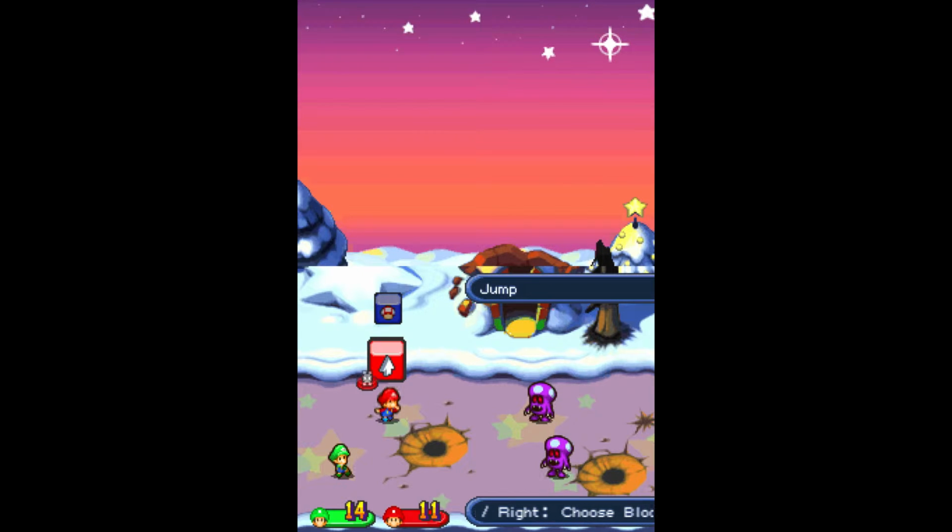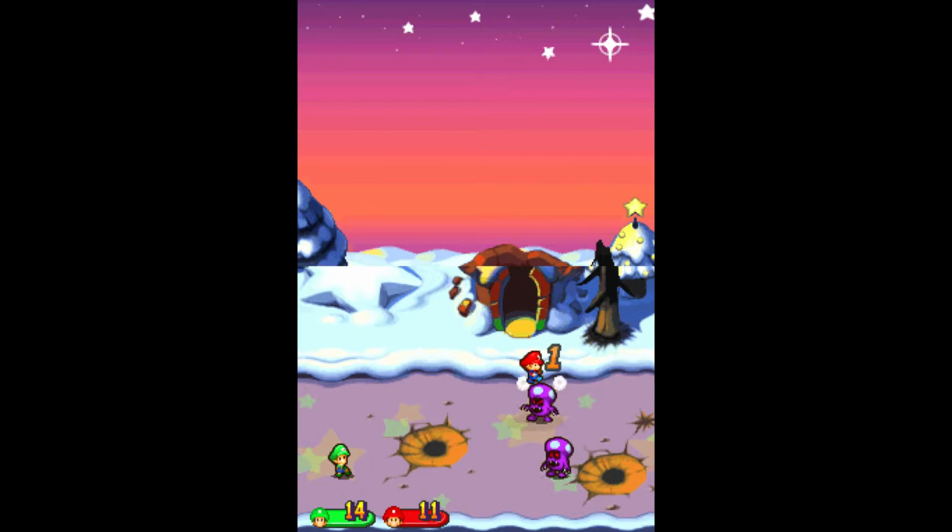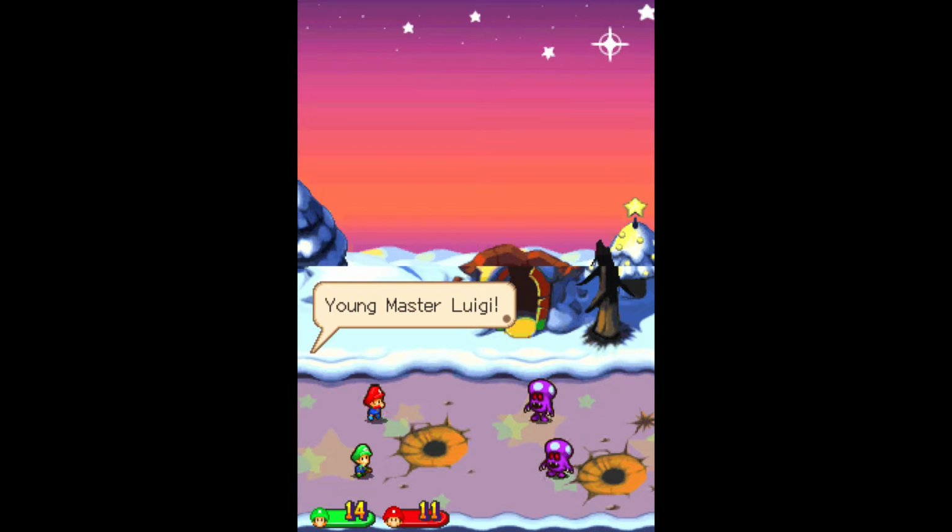And so here is our first battle with both Baby Mario and Baby Luigi. I'll probably say Baby Mario, Baby Luigi. I was gonna shorten it to B Mario and B Luigi. That doesn't really change anything. I just get rid of one syllable. So now we get to fight the Shroobs. Oh, I failed that.